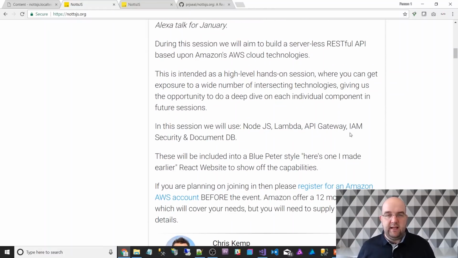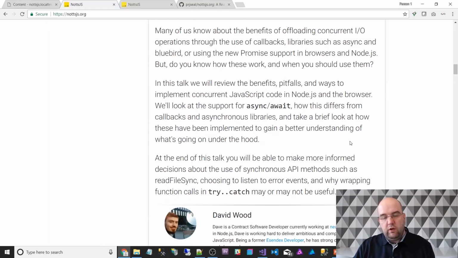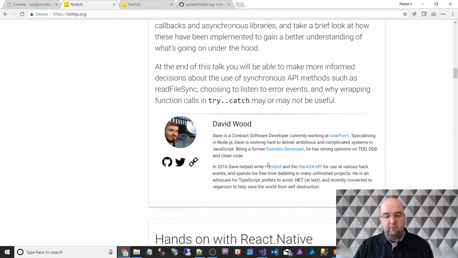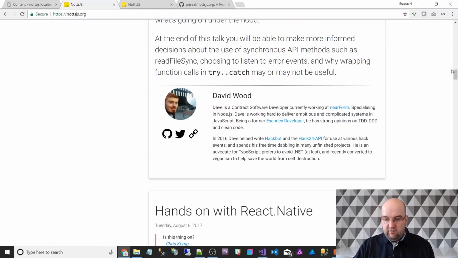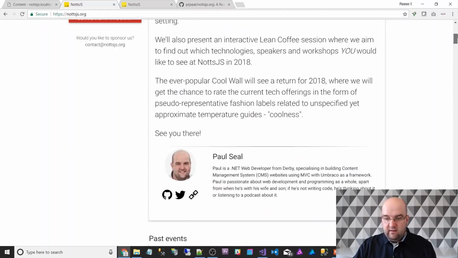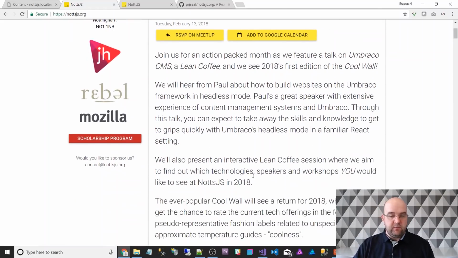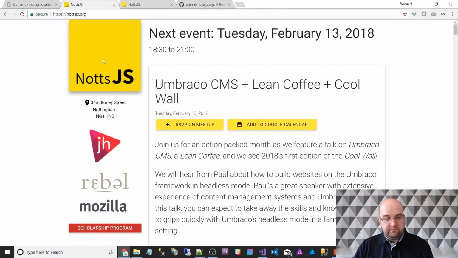So it's maintained by developers, and they write the content using Markdown. So they put on what the talk's going to be, who the speakers are, and a bit of a bio for the speakers. You've got links to their speakers, different things here. And also you've got the sponsors with links to the sponsors' pages. So this is the actual live website.